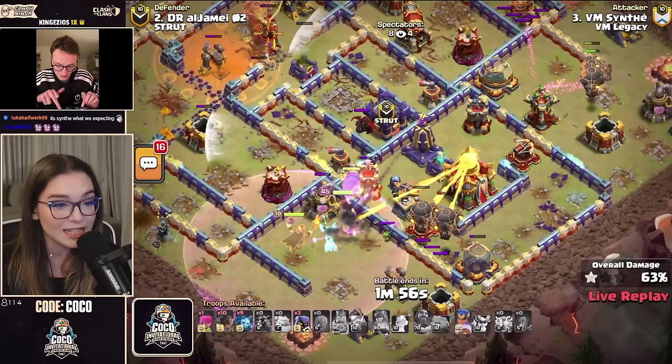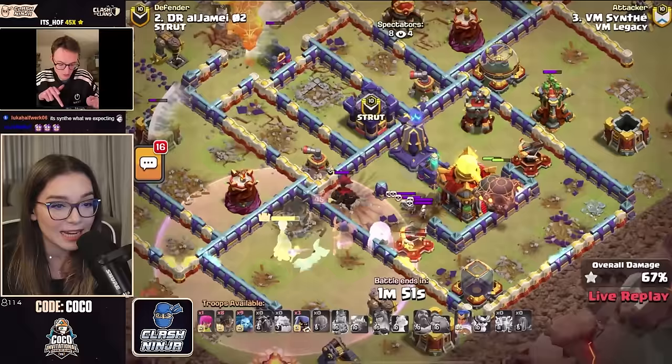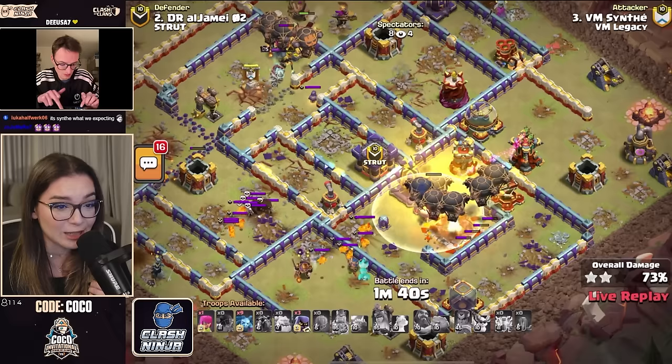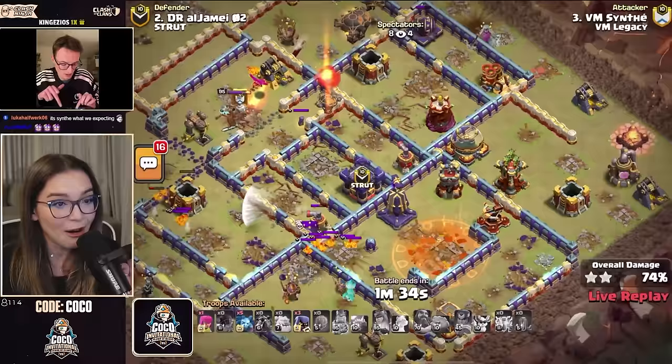Now, what scares me is that invisibility spell. He's got a few Rocket Loons going in. They're trying to set it off, but it's not going to go off just yet. There goes the Royal Champion ability. Good thing he had enough Loons to get that Town Hall down before the invisibility went off. Ooh! But unfortunately, that monolith's gonna stay up.